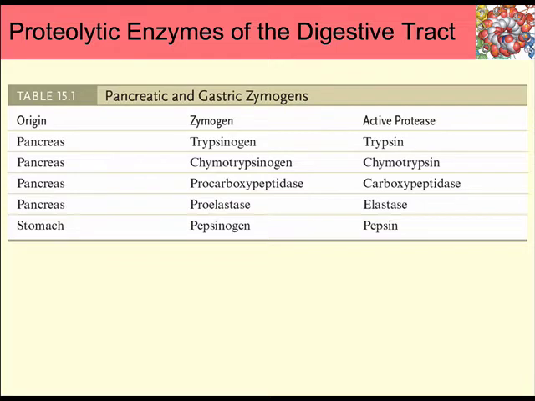There are lots of other zymogens that you're familiar with. Trypsinogen makes active trypsin, and procarboxypeptidase makes active carboxypeptidase. Proelastase makes active elastase, and pepsinogen makes active pepsin. You might note here that there are two ways to name a zymogen. You can either add OGEN to the end of the active enzyme's name, like trypsinogen, chymotrypsinogen, or you can insert pro before the name of the enzyme. So a procarboxypeptidase is a zymogen that produces carboxypeptidase by an appropriate proteolytic cleavage.